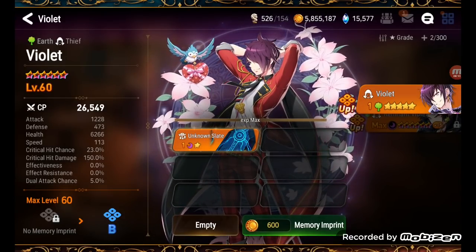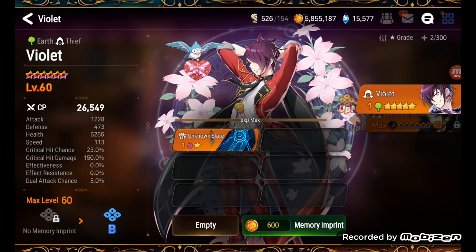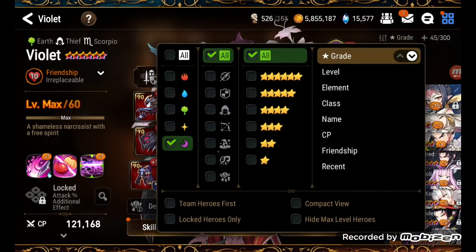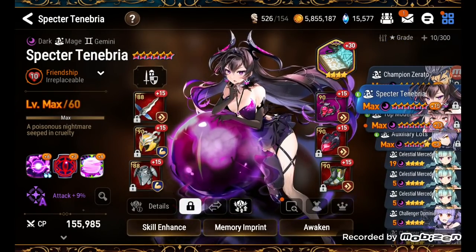Ignore the fact that I have an extra Violet there, but I right now don't have any imprints on him. I know he's a meta unit. I know he's a DPS hero. You know, we got those checks. I could use this slate on him, and it would probably be more beneficial for my account. Why? Versus using it on someone like my Spectre Tenebria, who I already use, right? Like my Spectre Tenebria already has one. Why should I be using it on a unit like Violet?